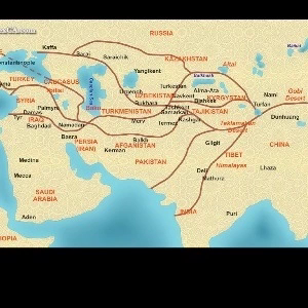Initially, silk was produced only in China, and China monopolized the trade by keeping secret how to produce silk, which involved farming silkworms. But by the 6th century, knowledge of the technology had spread beyond China.